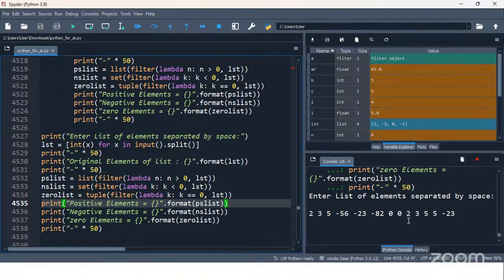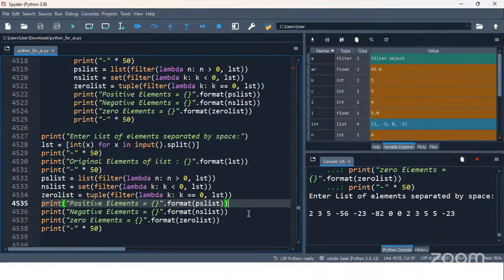Yes, what will be the output? In the list object, can we have duplicates? Yes, we can have duplicates. So the output will be 2, 3, 5, 2, 3, 5, and 5. Accepted.